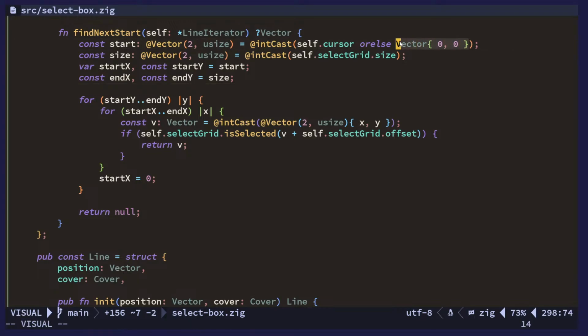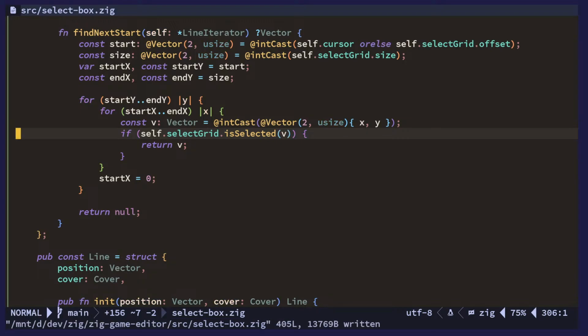We don't start at the offset. What if we just set this to the offset instead of 0, 0 then? Yeah, so let's do that instead. I think we do offset instead, and then we don't add offset down here. Let's see if that works better. So now I should be working with absolute positions.